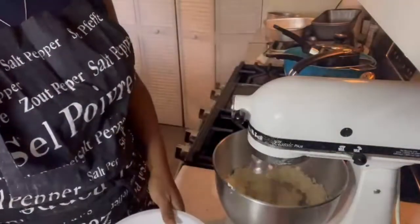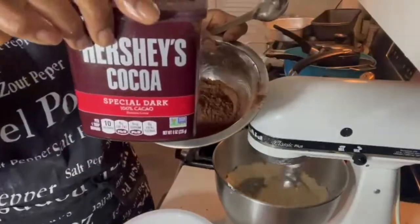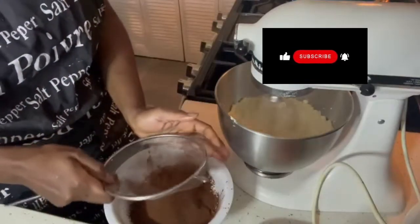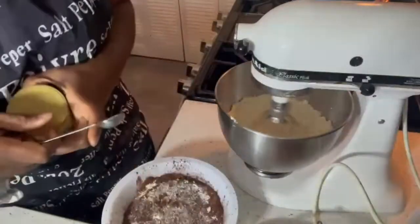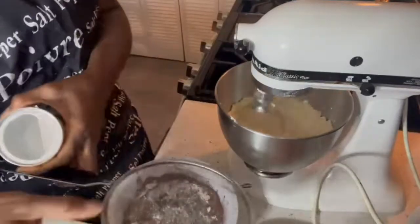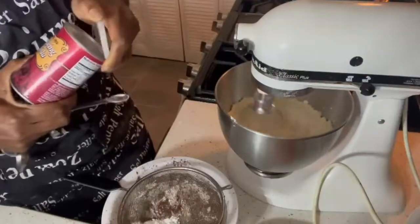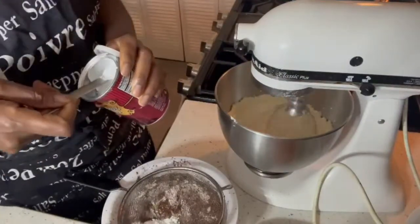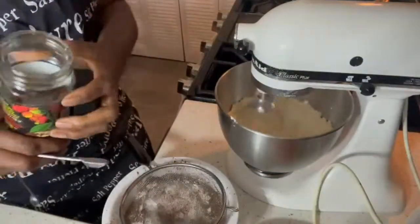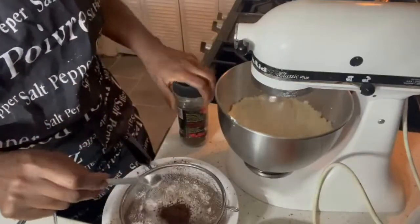So I got flour, I got treated dark Hershey chocolate. Okay, 1.5 teaspoon of baking powder. And 1.5 teaspoon of baking soda. Also need 1 teaspoon of coffee. Don't really need to measure this.